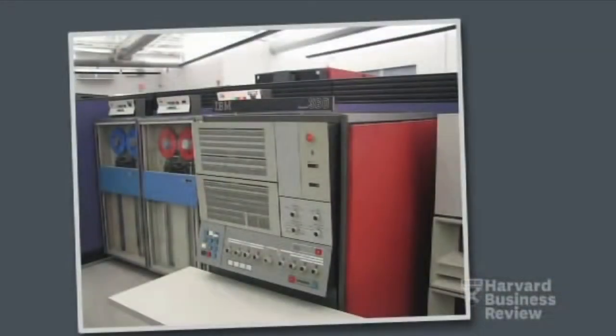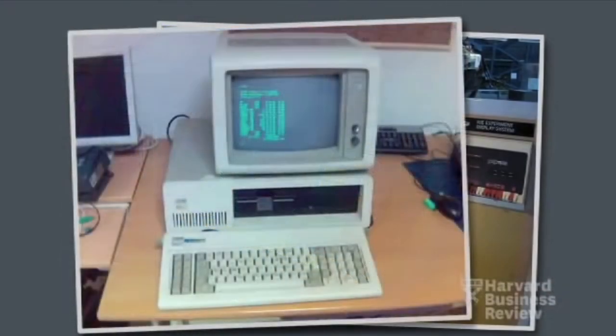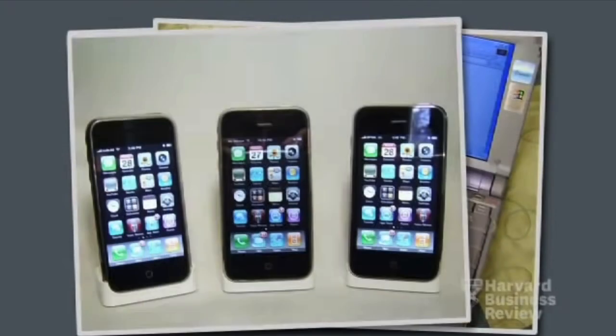But then there's a sequence of innovations from the mainframe to a mini, to a desktop, to a laptop, and now to a smartphone that has democratized technology to the point that everybody has access to it around the world. And we are much better off. It was very hard, though, for the pioneers of the industry to catch these new waves. Most of those were created and dominated by new companies.